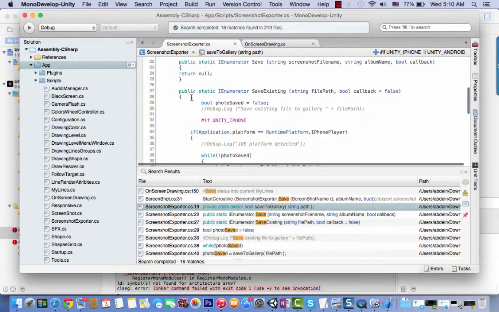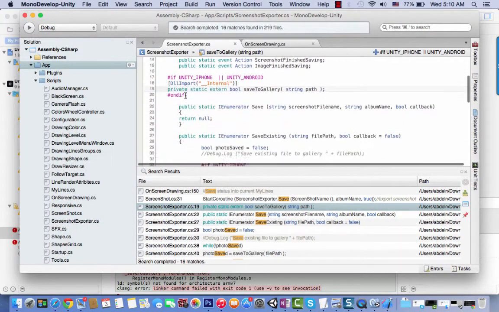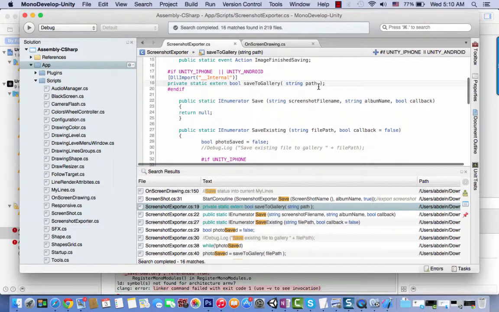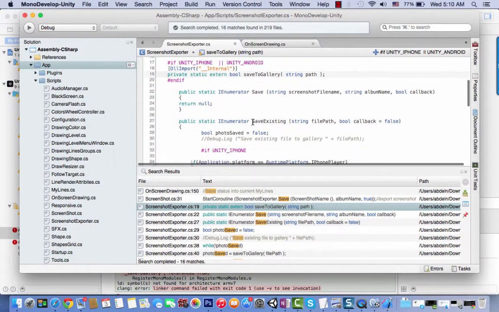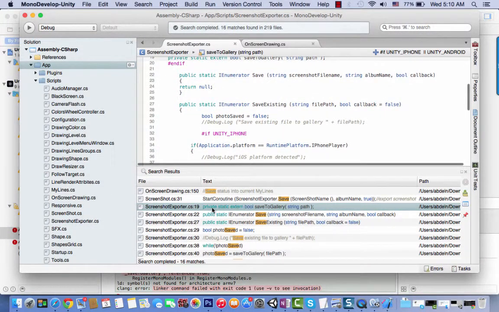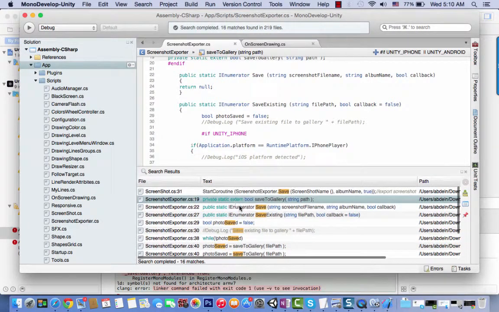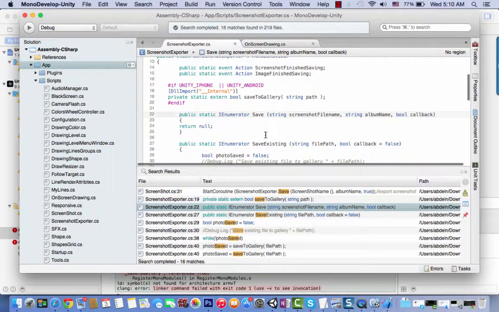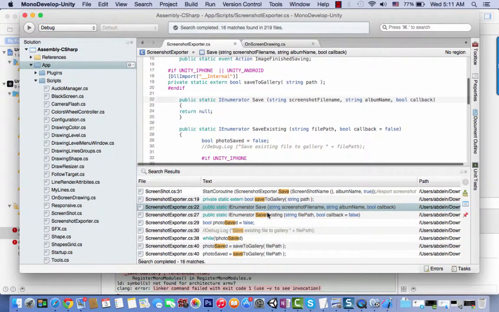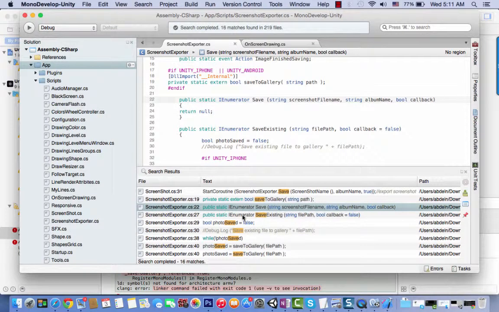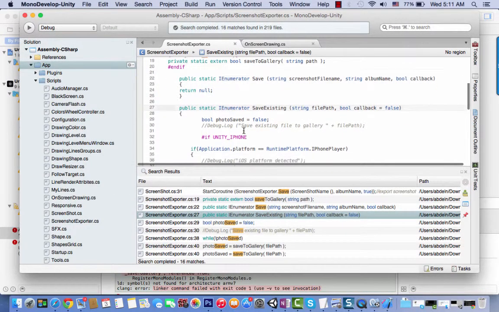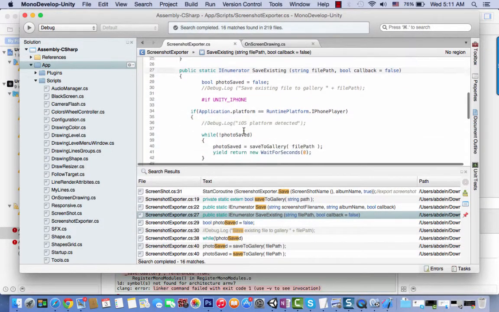So here we got a method save gallery. This is just a private boolean, and the method that we're talking about here is called save, which is gonna save the, you know, the drawing.